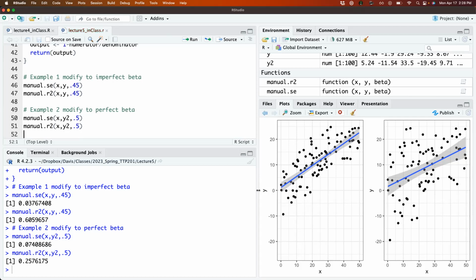Let's jump on over to some notes. All right. So one concept that we've been talking about a fair bit are the errors, also known as residuals.